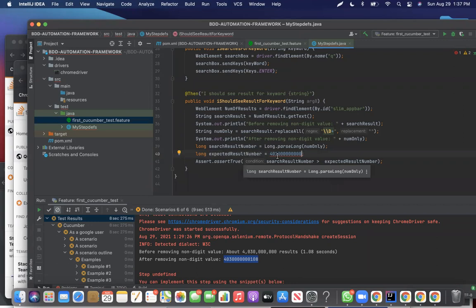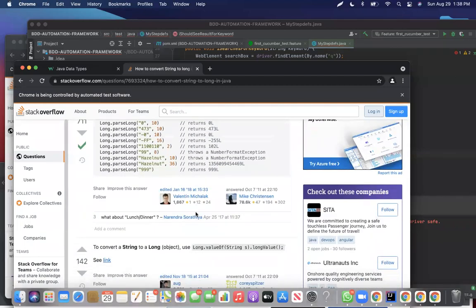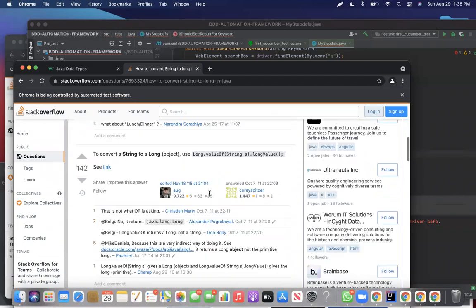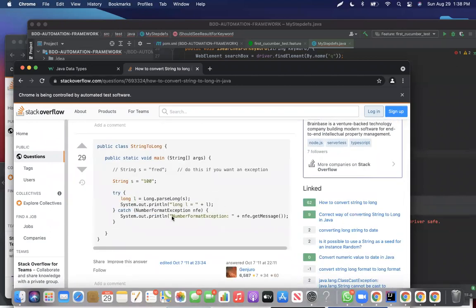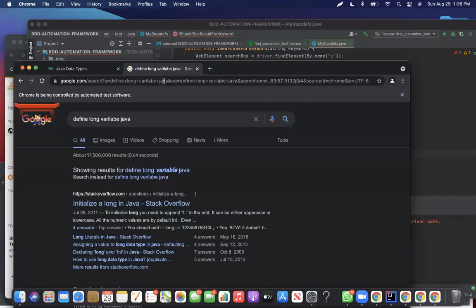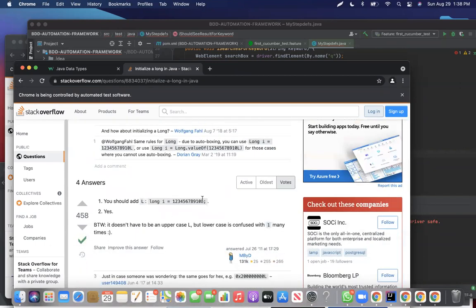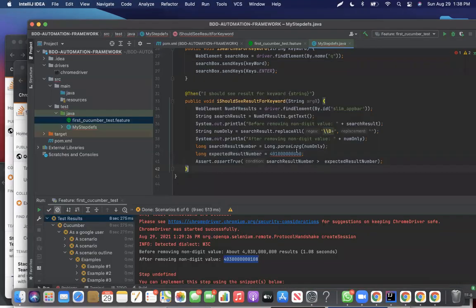Okay. Oh, I think we have to express it with something. I forgot. Okay, long, verify, okay, in a second. Define long variable Java. So long i is this, right? And it's not a problem, right? Okay, there we go, L, which I knew I was missing something.